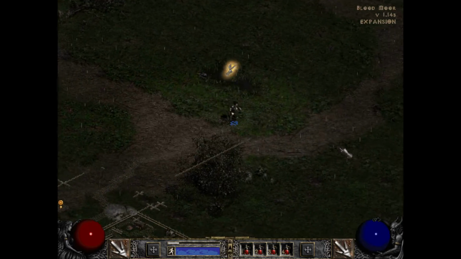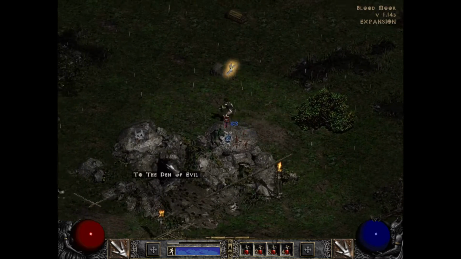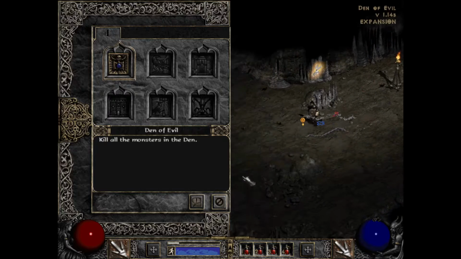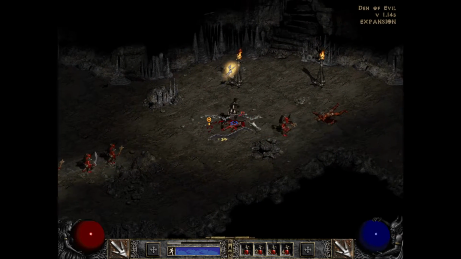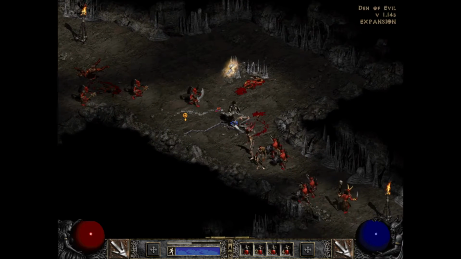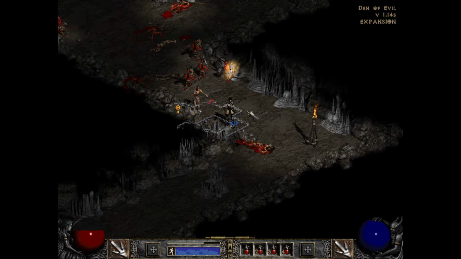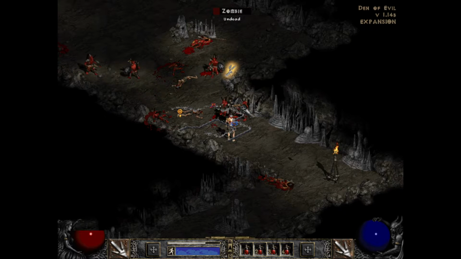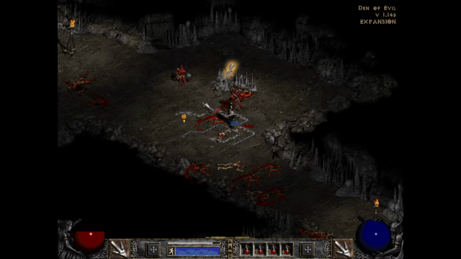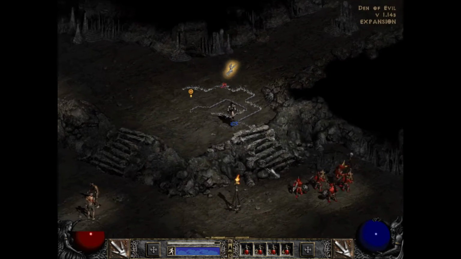I just want to get to the den first. Oh yeah, it's right here. Okay. Yeah, pathfinding. So dark. Perfect. Gotta kill all the monsters. Should be pretty easy. Revived these little fallen ones, so that's pretty annoying, but we just gotta find their shamans.